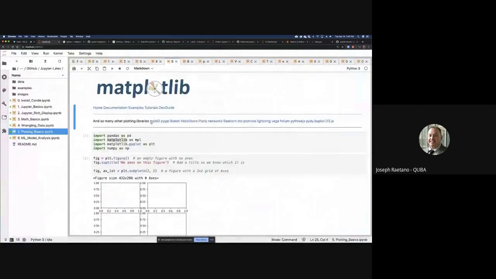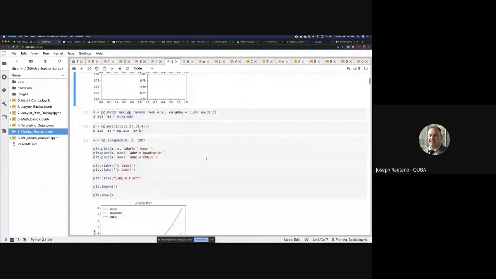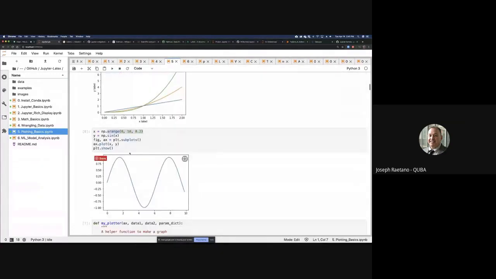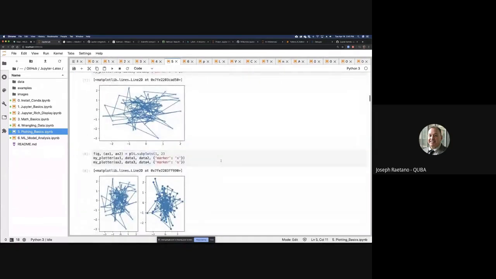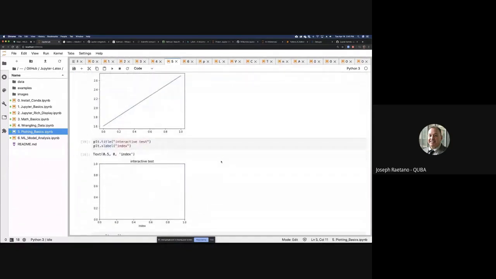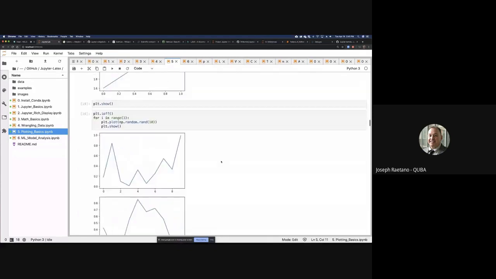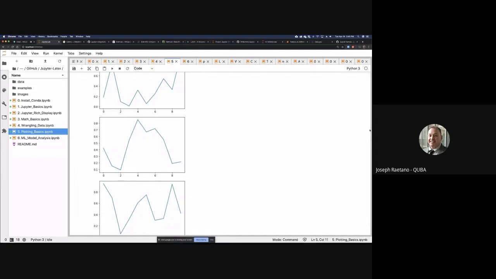In here, I've just wrangled a couple of these and showed you how simple it is to just go ahead and do a figure plot right here, how to title it. Here's a simple plot here. You can use this to arrange, show that. It gets more and more advanced as you go, but we could have a whole hour on just plotting and probably not be done. So here's some examples. I'm just going to briefly go through this. Let me get to some better ones. Let me see, I got one at the bottom.